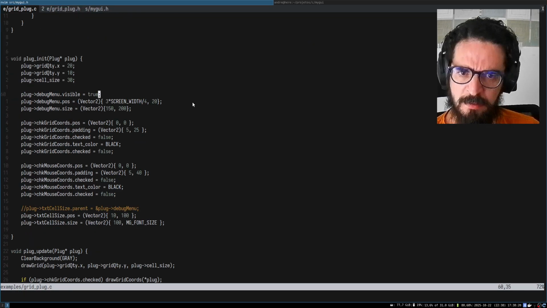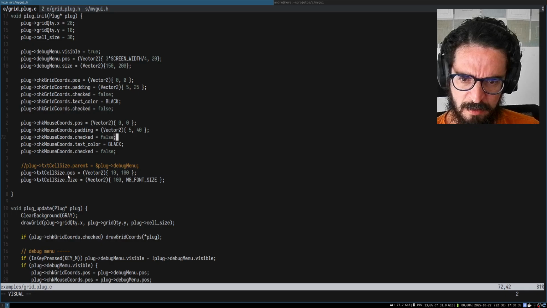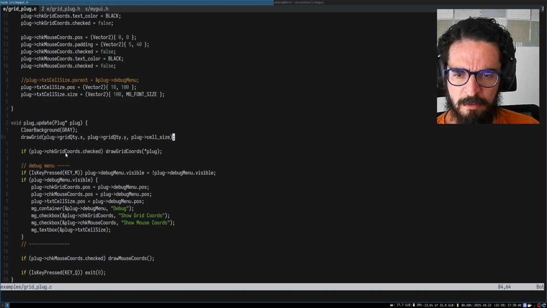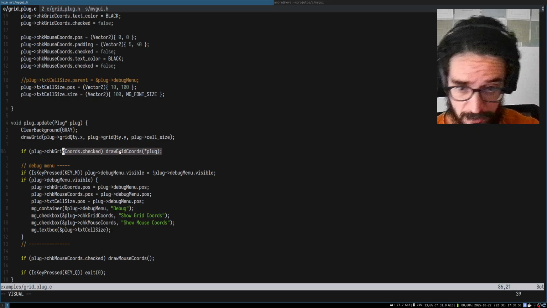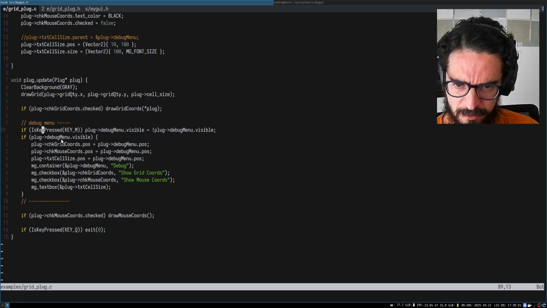It's visible, its position, menu size, grid coordinates, padding, jacket color, okay, text. Then, okay, background, draw the grid. Oh my God. No, it's just checking if I show the grid coordinates or not, then this is the book menu.